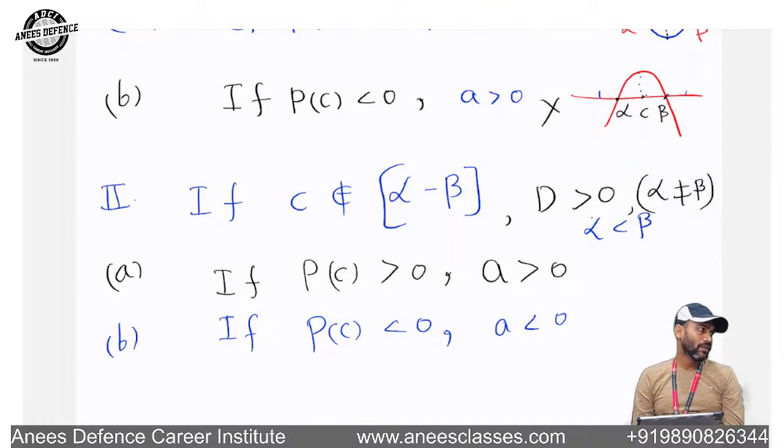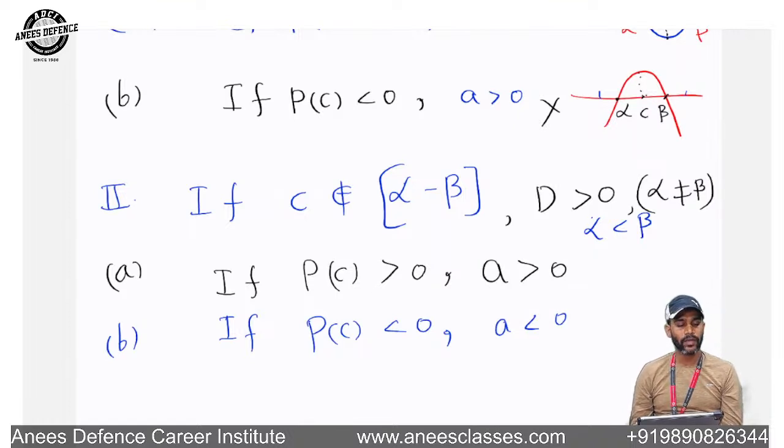I hope you understood. So if we want to check at a given point, suppose x is equal to c, what is the sign of the value of the function, then what we have to do? We have to draw a perpendicular line at that particular point, perpendicular to the x-axis. If it cuts the graph above the x-axis, it will be positive. If it cuts the graph below the x-axis, it is negative. I hope you understood.